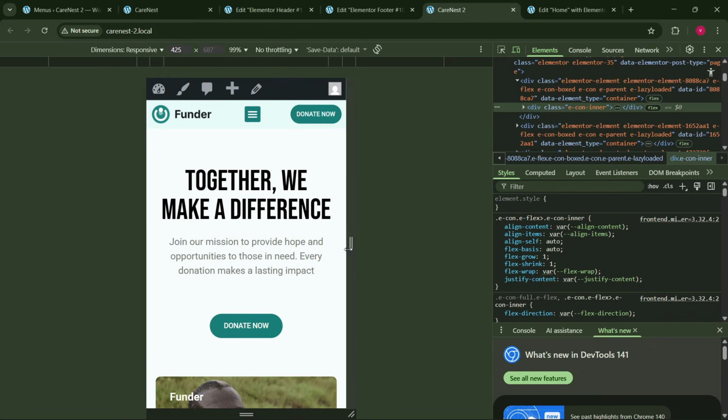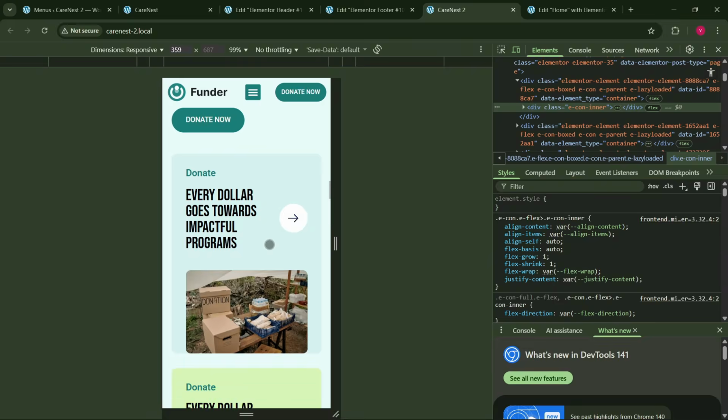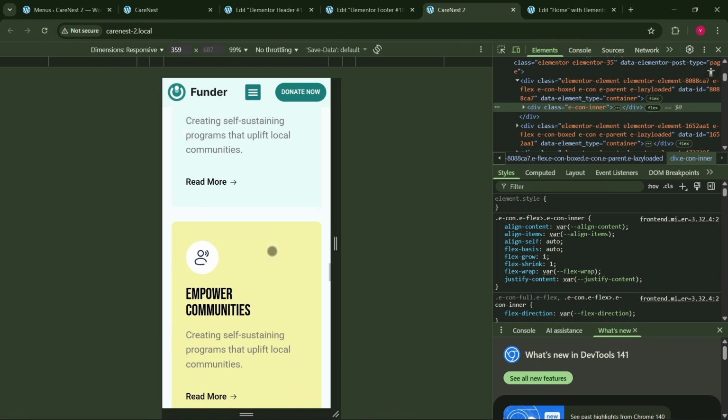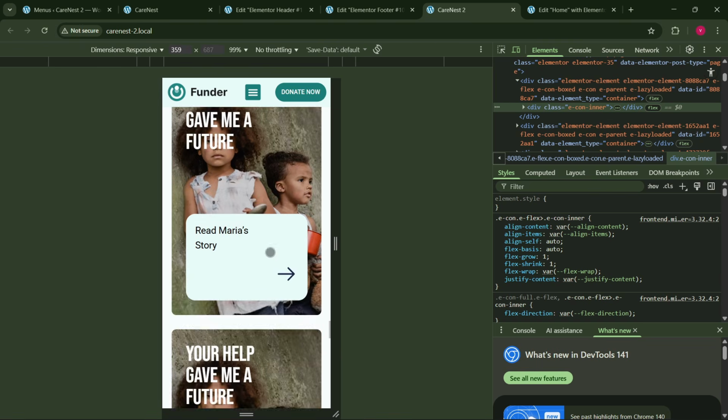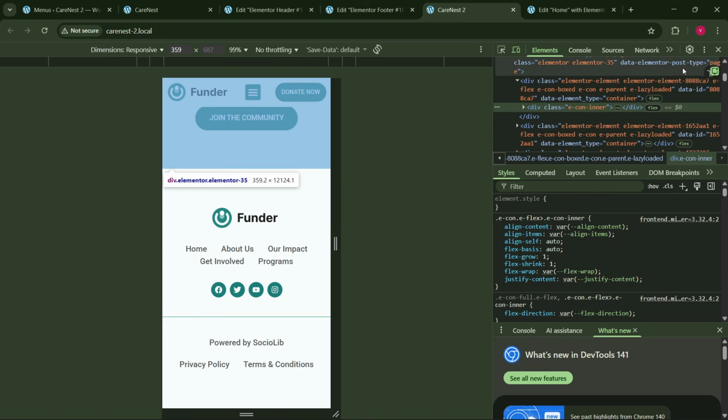So you can see our mobile part is looking good, okay, and you can see we have done this in very less time. Okay, so we have made this beautiful website in very less time. You can just increase and decrease the font size and all according to you. Okay, so you can see this is done.